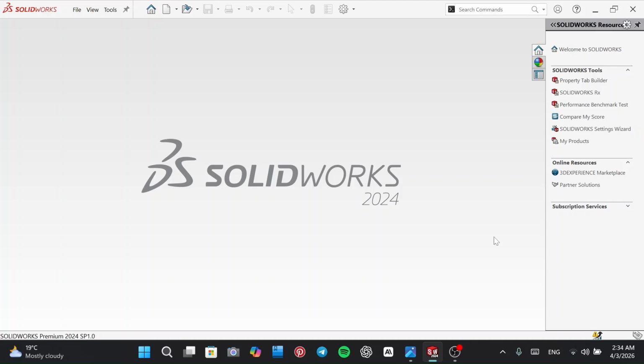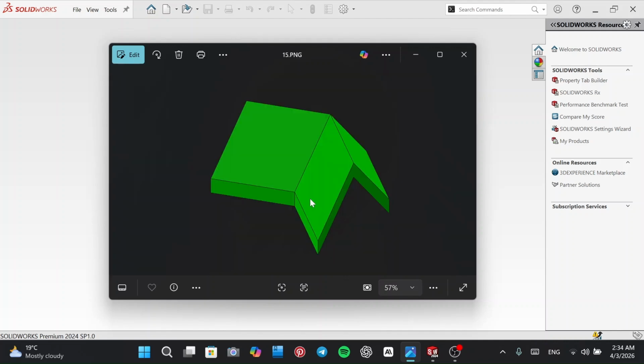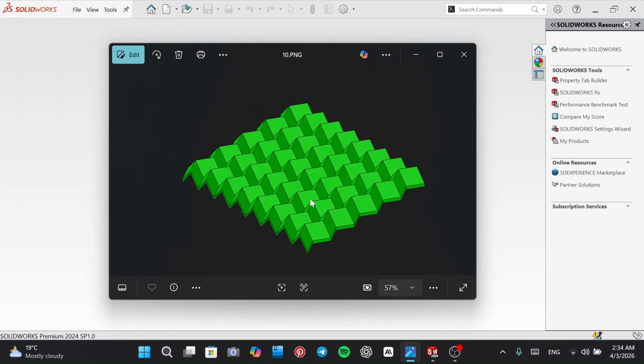This is Mohsen. In this video, we will learn how to draw origami Miura-Ori pattern on SolidWorks. As you all know, origami is constructed from a 2D sketch, then developed to a 3D pattern. First, we have to find and adopt this unit cell dimensions from any reference that can be found. And then we will draw this cross-section on SolidWorks. After that, we will make it 3D, and then we will make it a pattern.